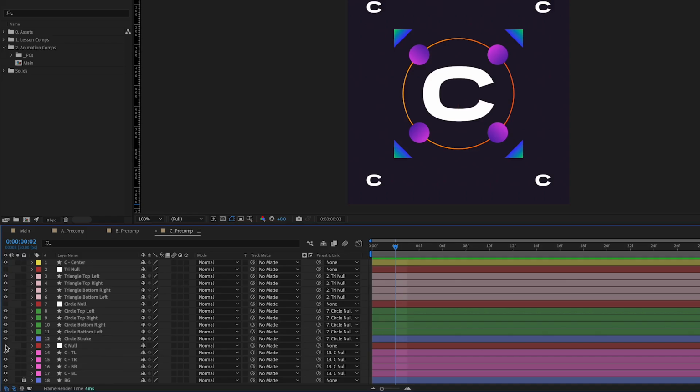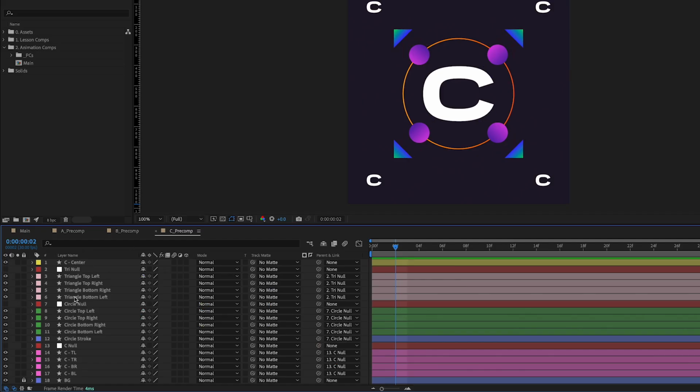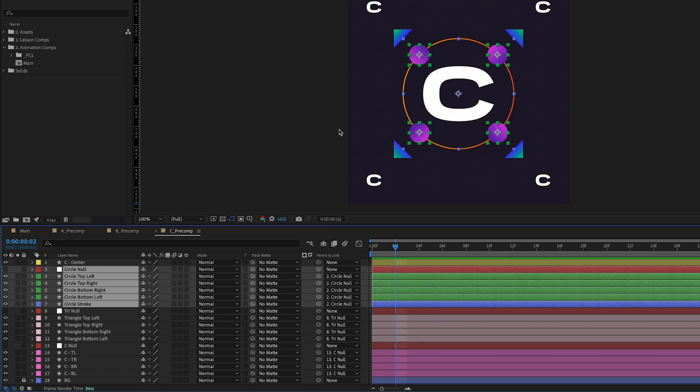All right, so I'm gonna be doing a scale transition, and I wanna have some parallax as well, okay? Which means that I kind of want, for example, the C in the center to move more than the C's on the outside, okay? So basically, the way that I see the order is this C, then these circles, and then the triangle, and then the C. So actually the way that I have this set up here is sort of bugging me because I have the triangles above the circles. So I'm gonna take the circle and the circle null, move that up here, okay? So that I feel like it's in the right order. I don't know why I put it that way, okay, great.